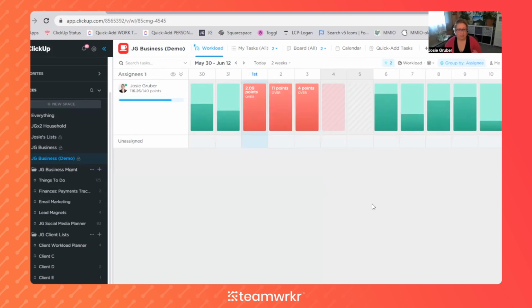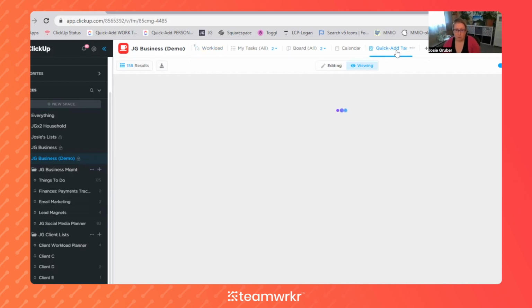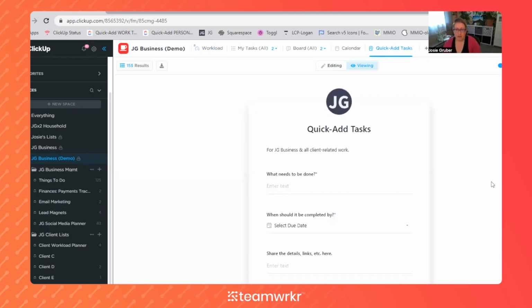And then the last feature for this particular space that I absolutely love, and again I believe it's part of the business plan, not the free plan, is a form capability. If I'm meeting with a client, if you've worked with anybody, there's potential for them to say, oh, can you do this thing? Oh, and that other thing and this other thing, like a stream of consciousness, because they're thinking about XYZ. So instead of trying to add a new task, what's the due date, trying to do it in the list, you want to just add it quickly. ClickUp has the ability to create a form where you set up the list where all things are going to go and who it's assigned to.